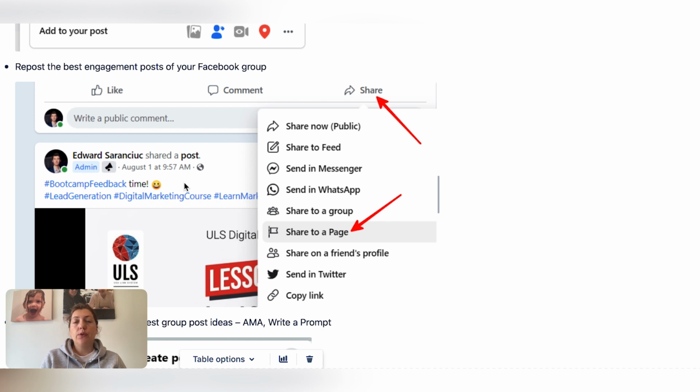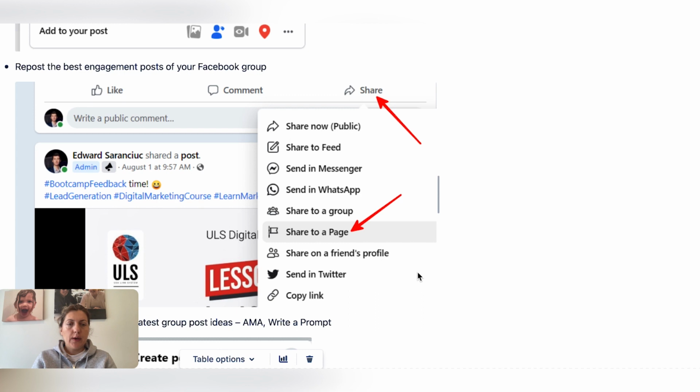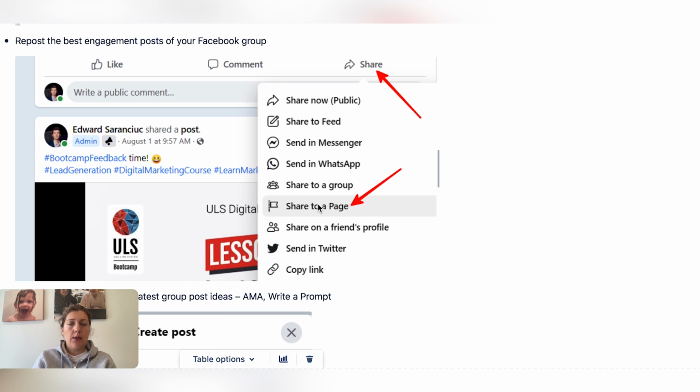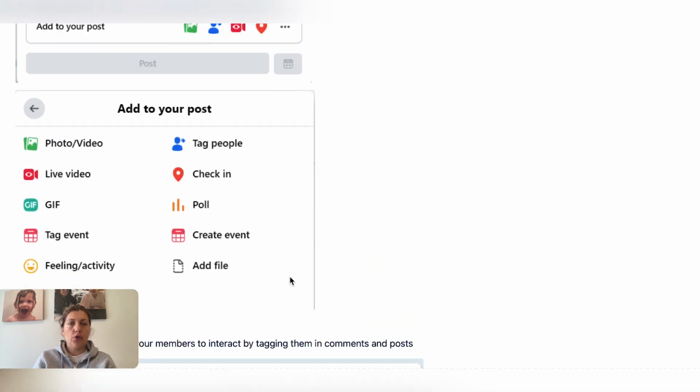You can also repost some of your important posts from your business page to the group. That's why it's very important to create the group not using your personal login, but actually using the login of the administrator of your business account. This way you can allow other administrators and yourself to do something. This is why it's a good idea to create your account from a business administrator login versus your personal, so you are able to quickly and easily share your posts to your group through your admin account. And to do that, you go to share and then share your page, and then share it to the group.